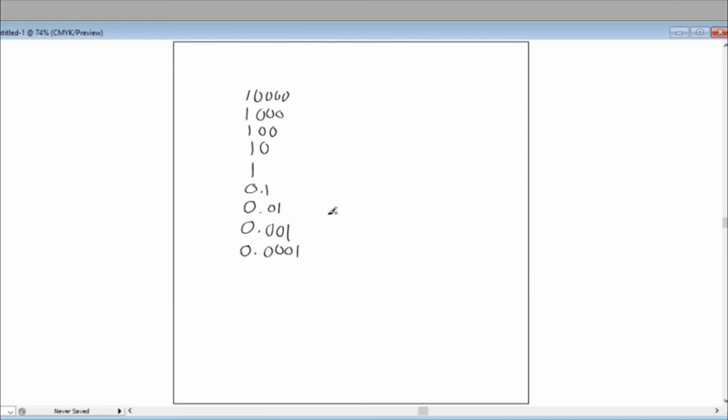Alright, well, what if I want to multiply something by one of these? Well, here's what I would suggest you do. This is the easier way of looking at it, because if you try to just move decimals, it gets kind of confusing. So if I have something like 2.45, and I want to multiply this by a power of 10, let's say 0.1, start easy. Here's what I would say you should do. Don't think of this decimal as a decimal. Think of it as a fraction. Convert that thing to a fraction first.